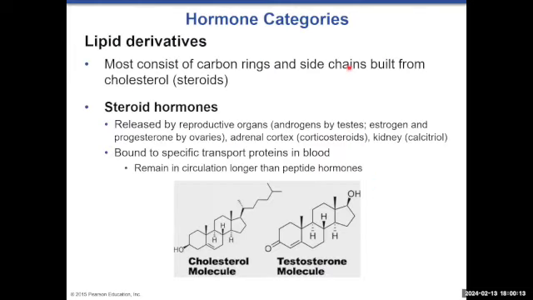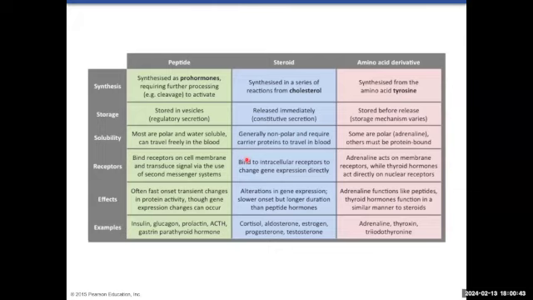And then the last one that we talked about was the steroid hormones. The thing that we said was unique about the steroid hormones is that they don't care about receptors on the plasma membrane. Because they're lipid soluble, they're able to pass through the plasma membrane and exert their effect, whatever they're going to do. They're able to slip through onto the inside of the cell. But in order to circulate in the blood, they need transport protein molecules. All right. And then this is a good table to study here.